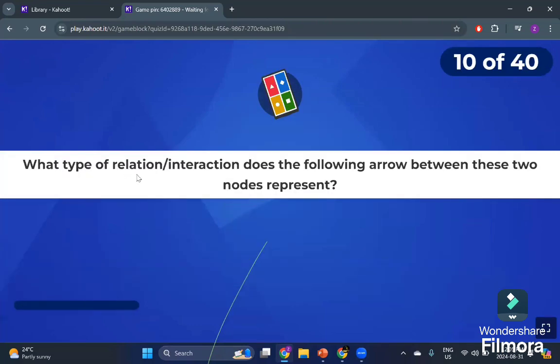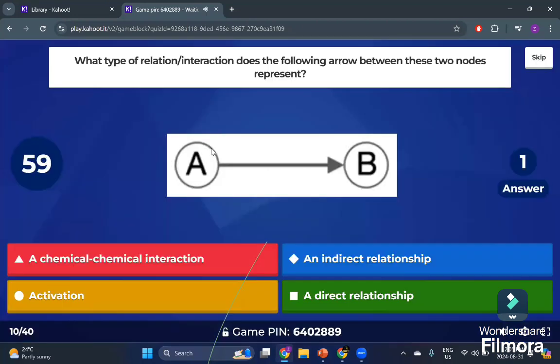What type of relation or interaction does the following arrow between these two nodes represent? So this line right here, what does this represent?